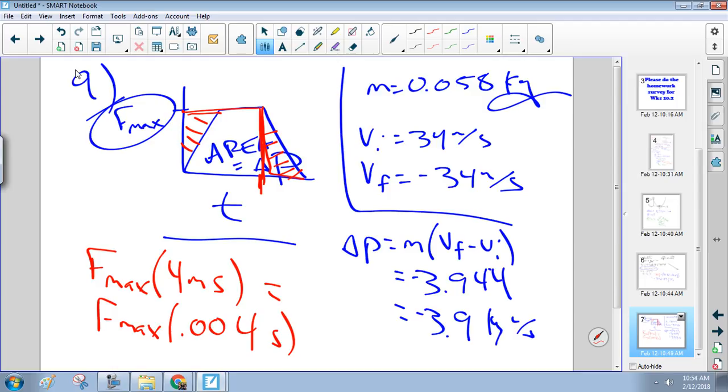Yes? I don't think it's important, but it doesn't really say what force it is. So couldn't it be the force on the wall from this Super Ball? Oh, right. Yeah. So Dan's question is, are we finding the force from the wall on the Super Ball or the force on the Super Ball from the wall? Let's see. If it's a positive force. Yeah, it just says the force during the collision. It doesn't say which one it is. Yeah, so, okay, are we good?